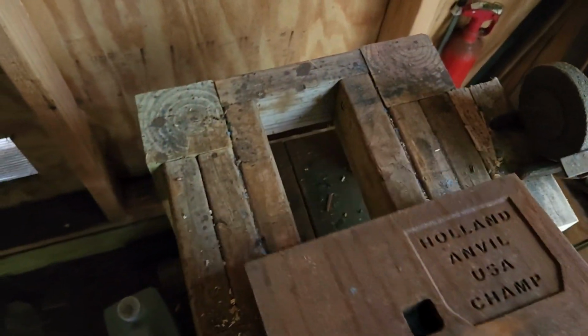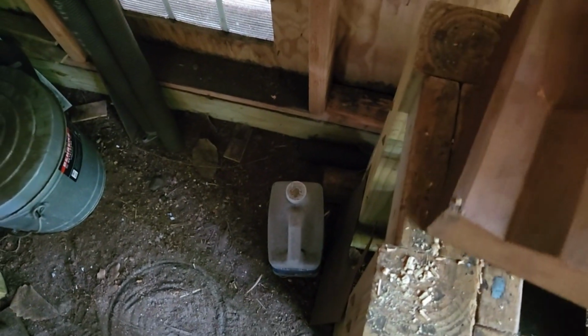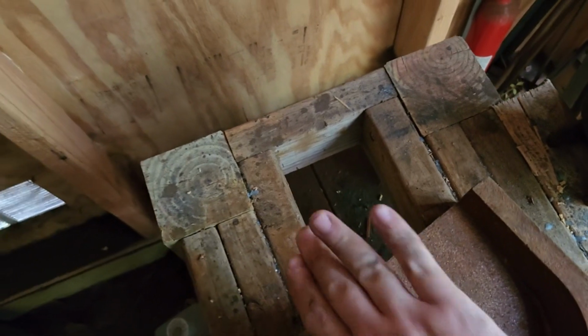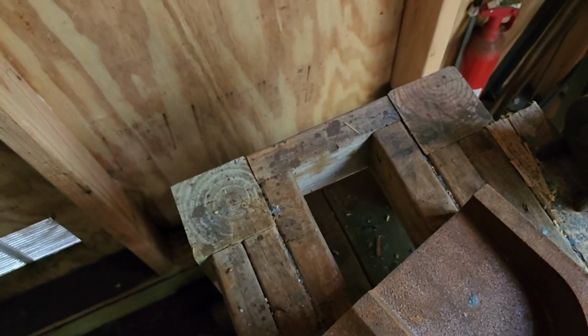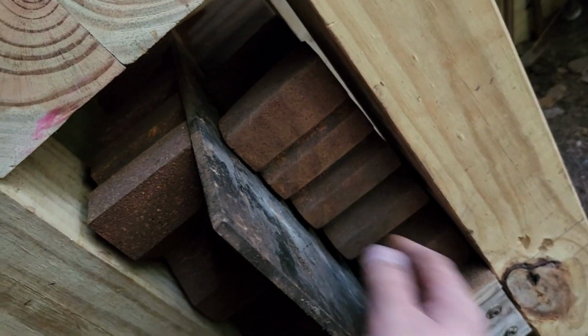Yeah, this is a three-piece set I got from Holland Anvil. They're new manufacture. Very good blocks. You do have to do a decent amount of finish work to them when you get them, though. All the edges are very sharp still. But you can see, I designed the tables so you could stand some of the blocks up. There you go. On these two, you can see examples of different swedges, different angles.